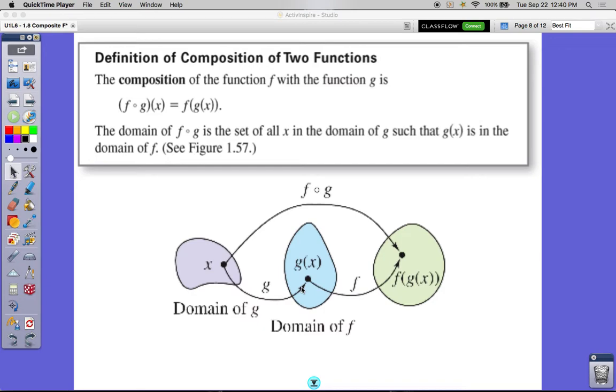And for that matter, when I do the composition of those two, if there's any that I have to take out, doesn't matter what the equation itself looks like when we're done. If at any point those values produce a restriction, we have to also consider that those values will not be included in our domain anywhere in the process.